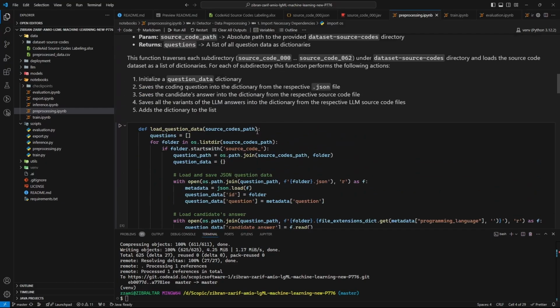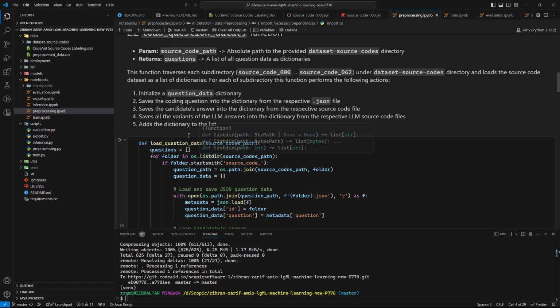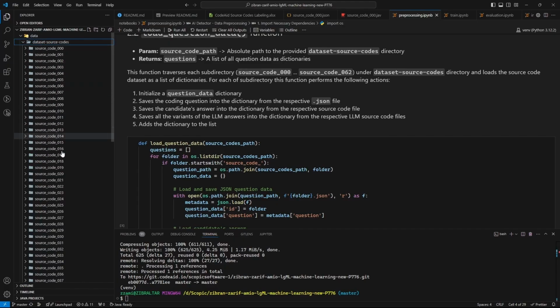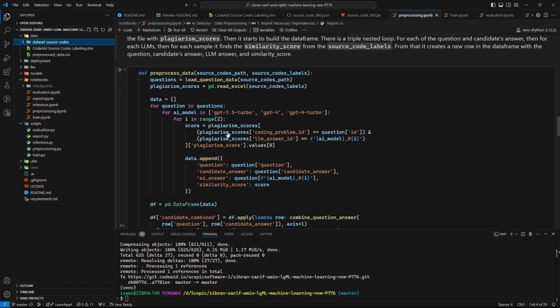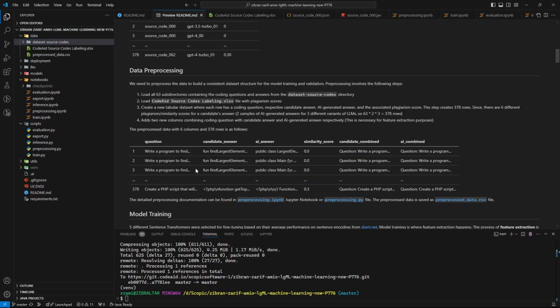For example, it uses a load question data function to load all of these subdirectories and their contents. It also uses two more functions. For example, this preprocess data function is the core method that creates this particular data frame.